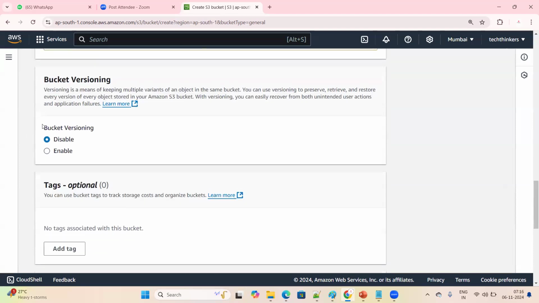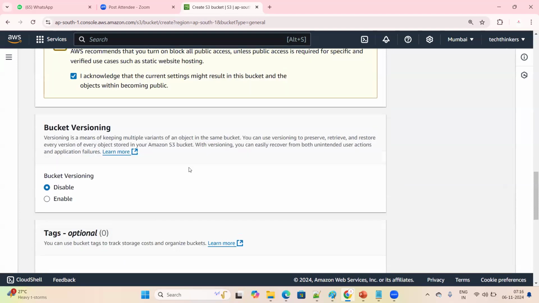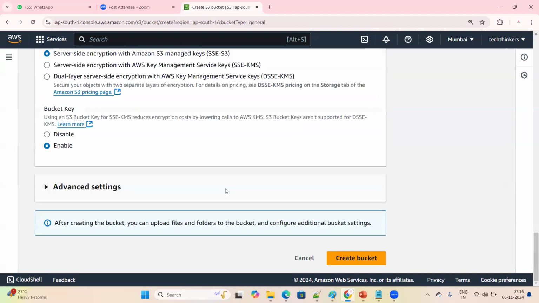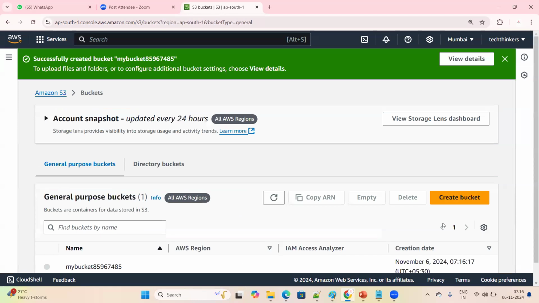We will enable bucket versioning later. We'll try to understand what bucket versioning is later. For now, I'm enabling the ACLs only. We'll understand all these options, encryption and the rest, later. I'm just creating a bucket. While creating the bucket, the rest of the options I have left as default. I only provided the bucket name, enabled the ACLs, and unblocked the public access. Only these things I have done.